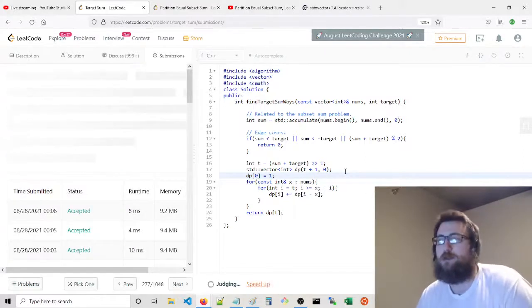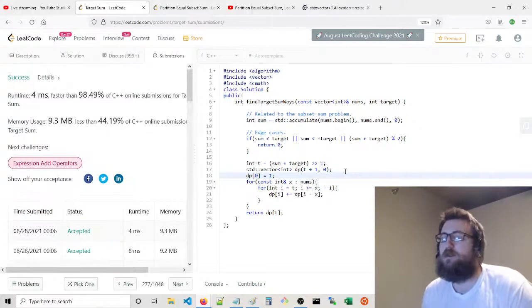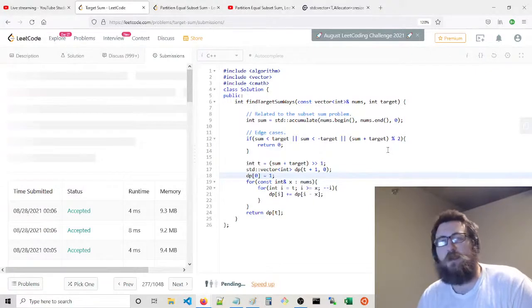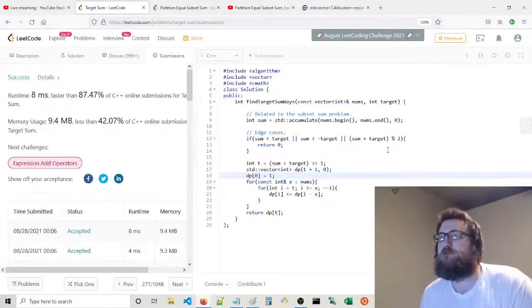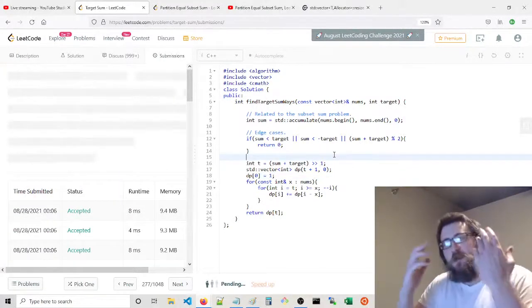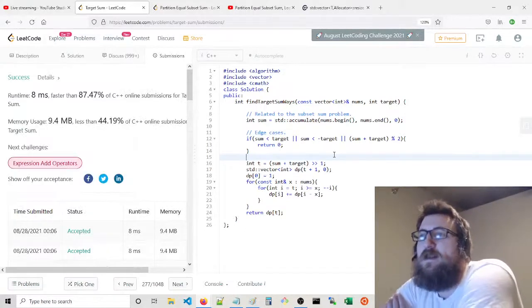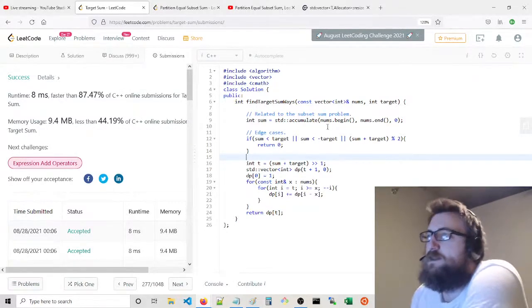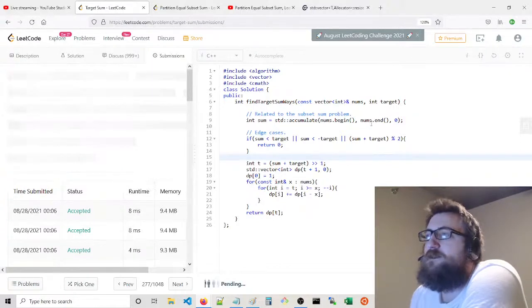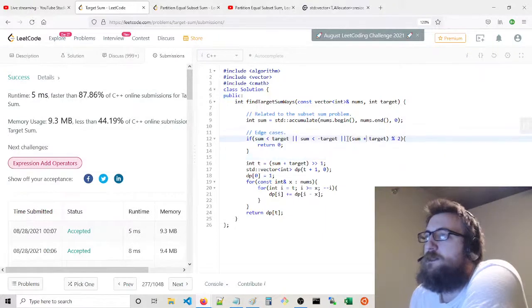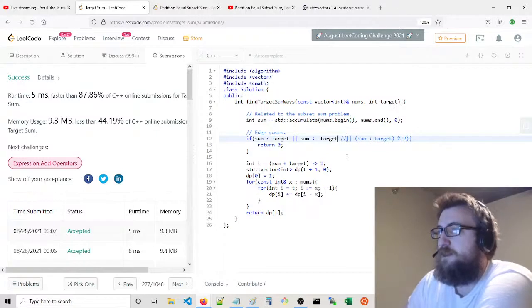Although I guess the way to do this with the best memory would be to brute force it without any memory. Something like that. Oh man, we're so close. If only we can get 0 milliseconds. I don't think we can get 0 milliseconds, by the way. I don't think it's possible. I don't think this optimization helps us very much, by the way, this part. I think if we can leave this out.